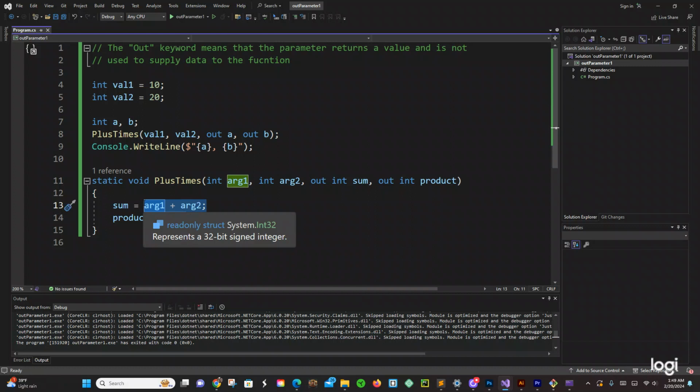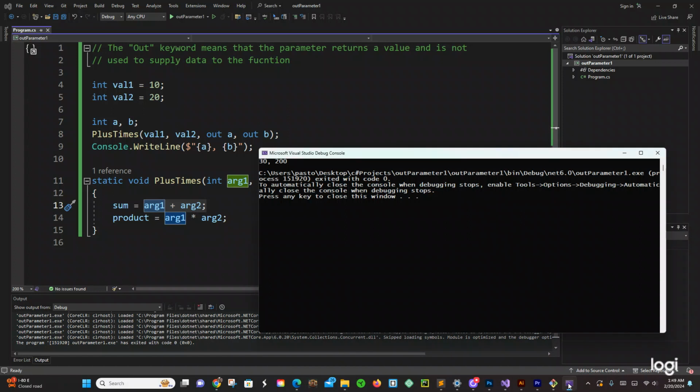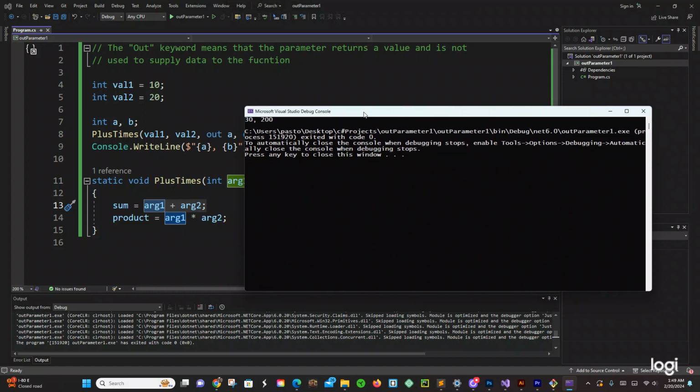And then we get a multiplication. The arg1 and arg2 is going to give us 300. That's 300. Hold on, let me just get back right here. Oh, we got 200 right here. Okay. So arg1 is going to be 10, and arg2 is going to be 20. So multiplying that's going to be 200. Okay, that's what we have right here.